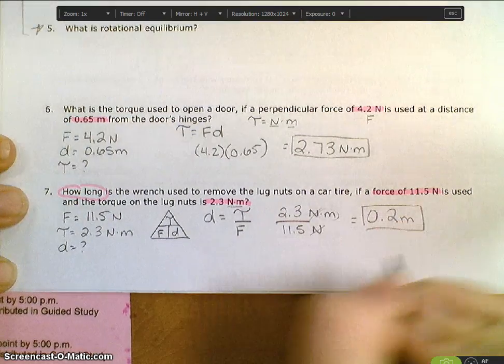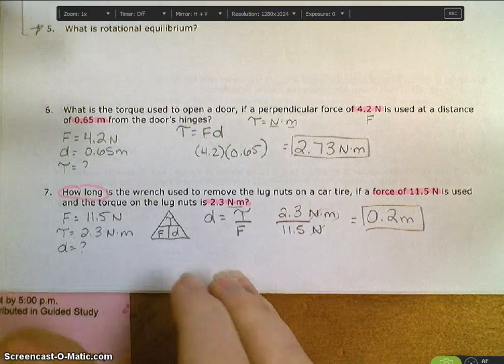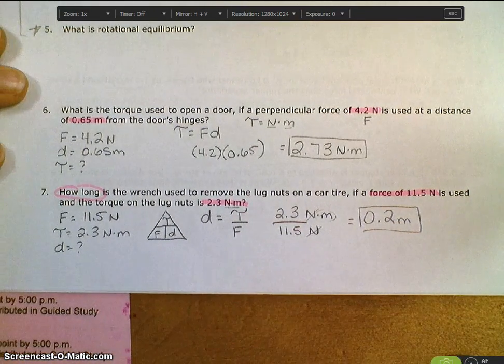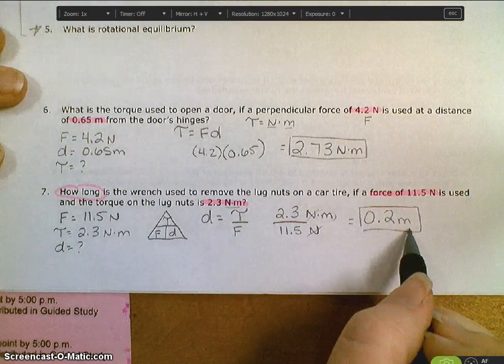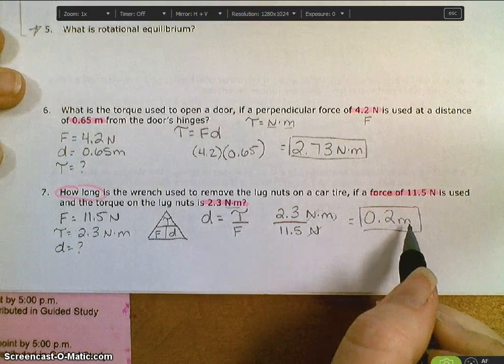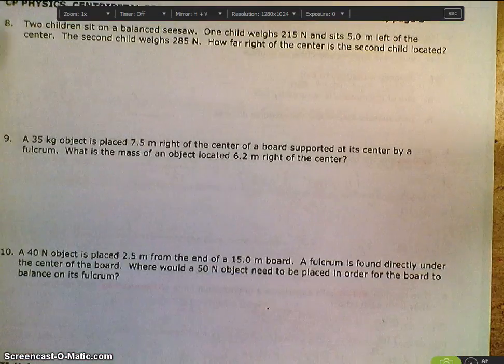Unit is meters. That was the most missed thing on, I think, your universal gravity quiz, but making sure we got the units right for distance. We just forgot about it because it was so easy. On to the next page.